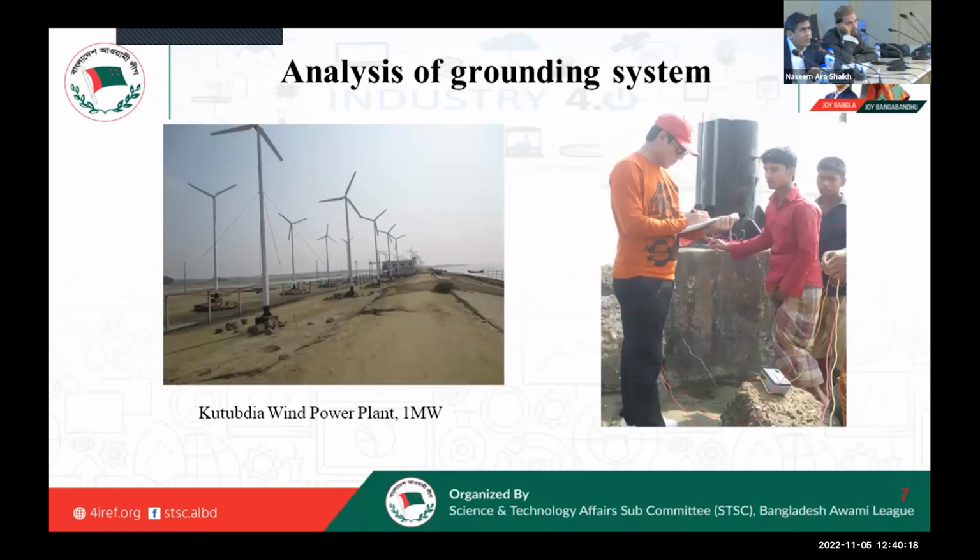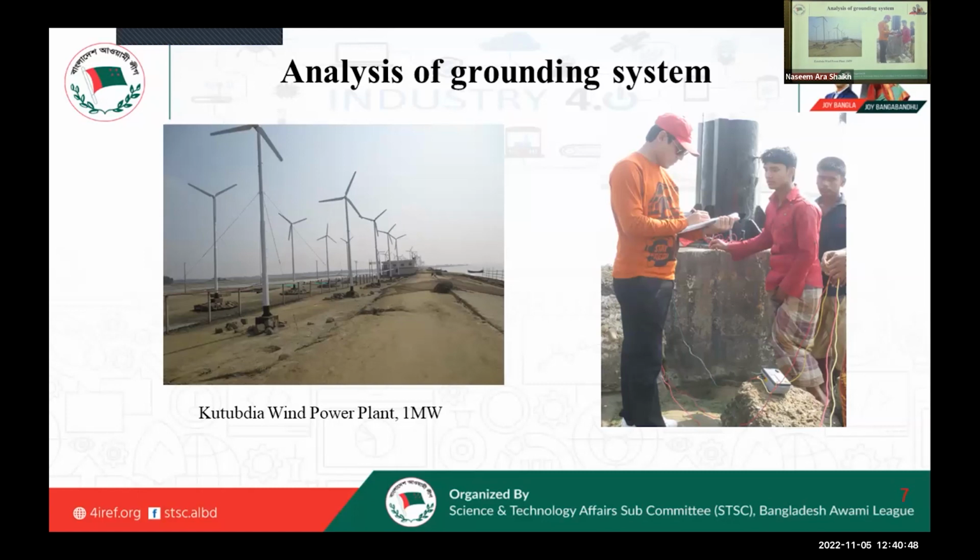So what we have done in this project, actually: to harness high wind speed, you have to place the wind turbine in open air, and it's a very tall structure. So wind turbines are frequently struck by lightning. And lightning damage in wind turbine blades and low voltage circuits, especially electronics and communication circuits, is very challenging for the expansion of wind turbines.